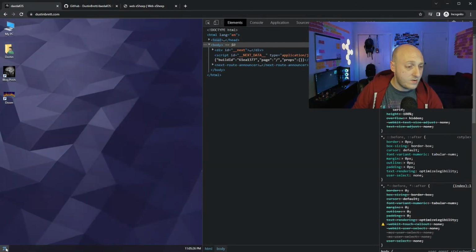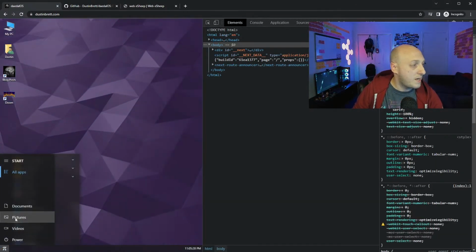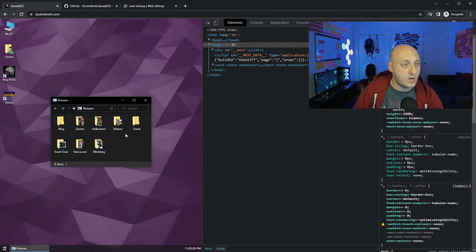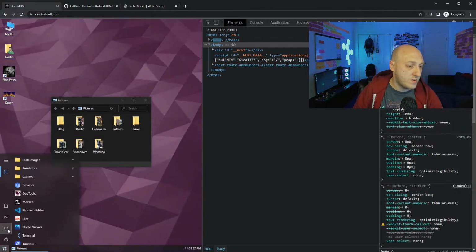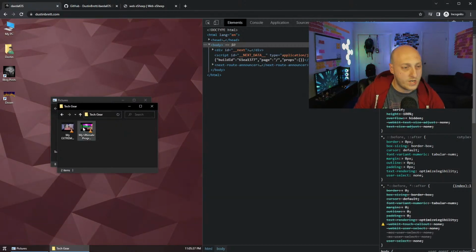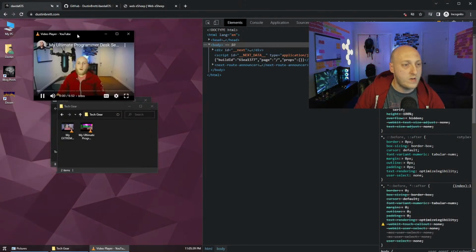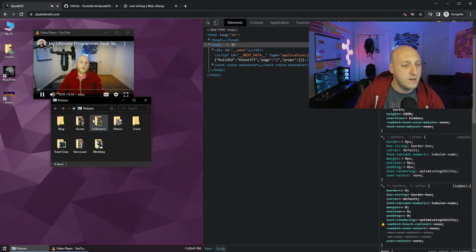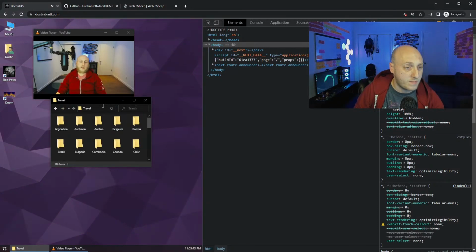Another thing I've added here in the start menu, if you see here, there's 2 more buttons now: pictures, which leads to my pictures that already existed before, and videos, which leads to the videos that I already had before. Those are just some shortcuts. The videos here are mostly my YouTube videos that play in the YouTube streaming player, and my pictures are from all sorts of stuff, like my travels.